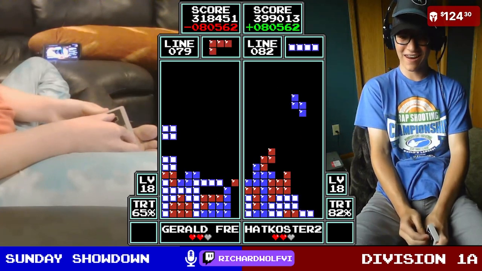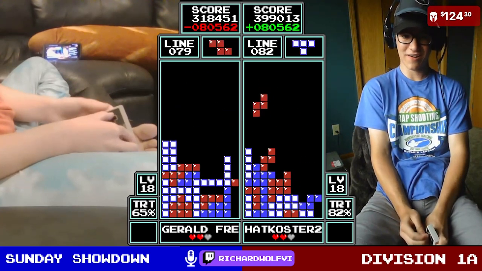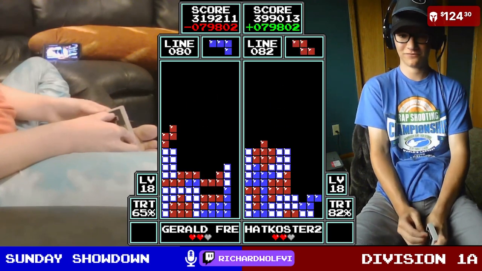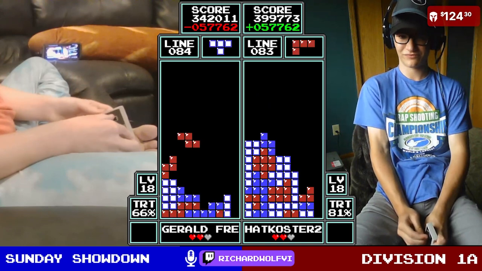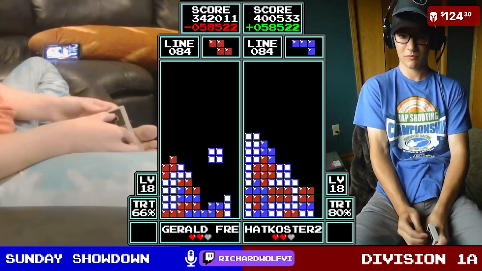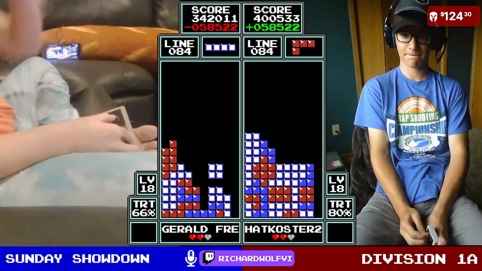He has a T-spin set up in there as well. He's going for it and gets a T-spin. At Koster at 399. Gerald at 342.